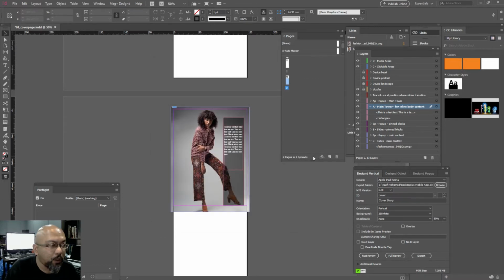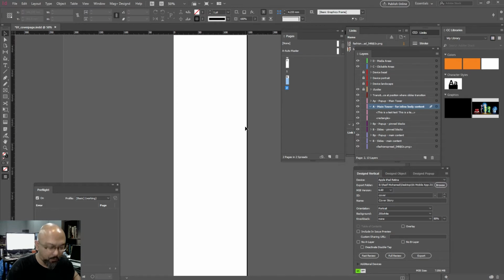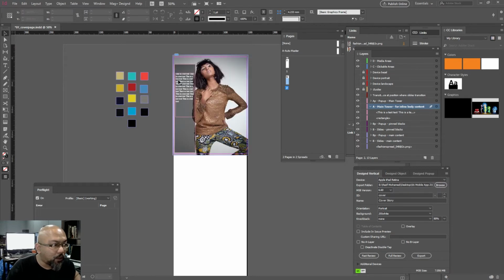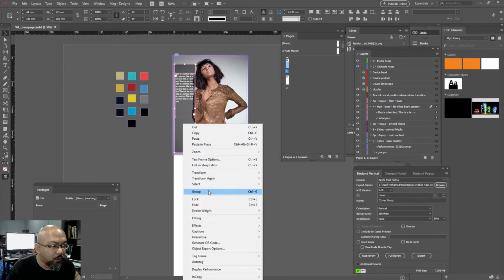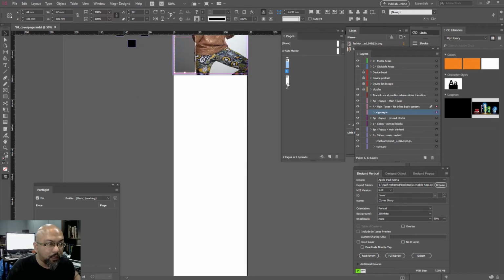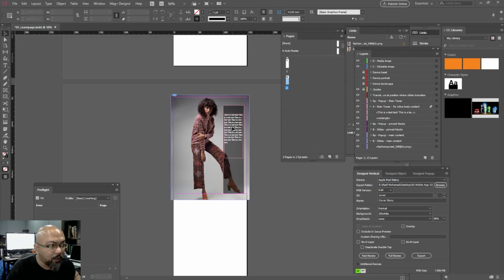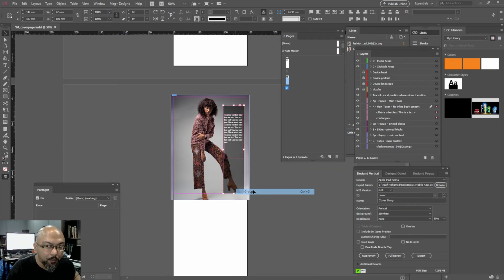Okay, what we might want to try is let's group the elements. So I'm going to group this text with the panel, with the box. So I'm going to right click and then group. So it's still there. Go to the second page, do the same thing, select. I'm pressing shift when I'm selecting the other element. Then right click and then group. Okay, let's try again.